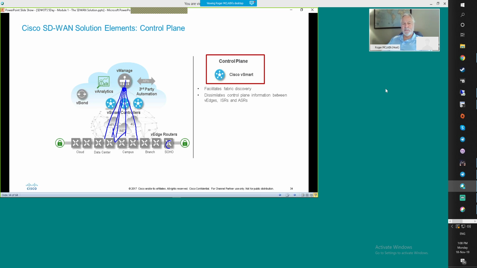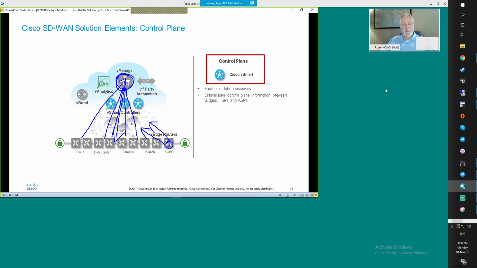Now, the routers themselves are sending updates anytime, for example, the SLA requirements are changing; they're giving status information to vManage. So there's actually more traffic day in and day out sourced by the routers to vManage, so that vManage, using the dashboard, can be up to date.